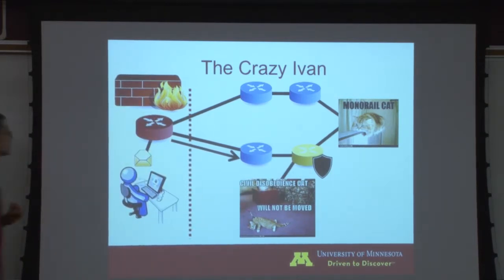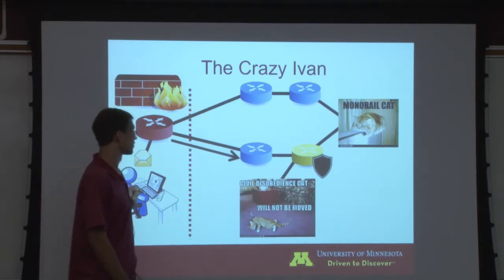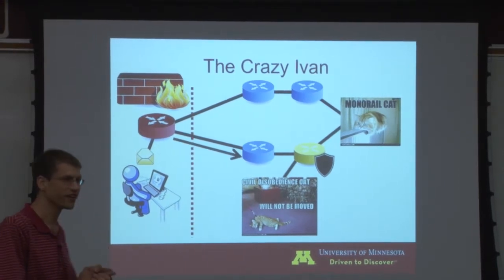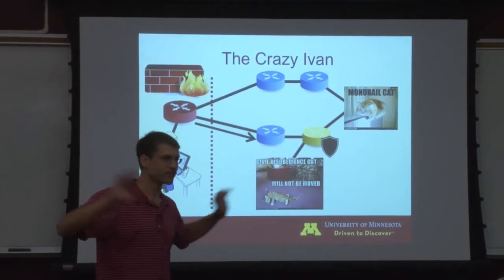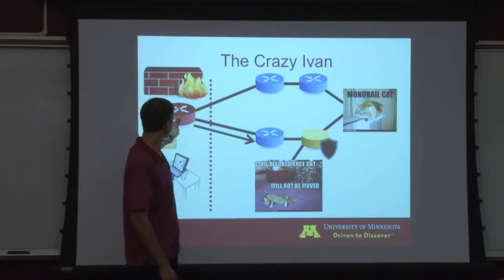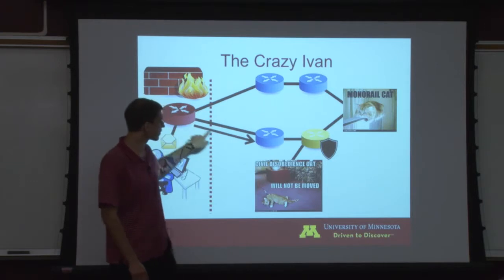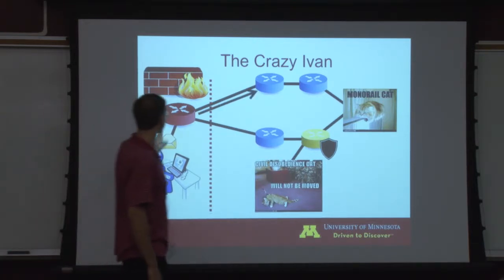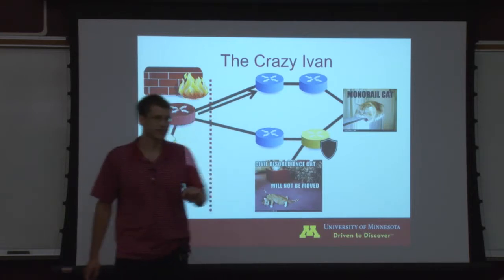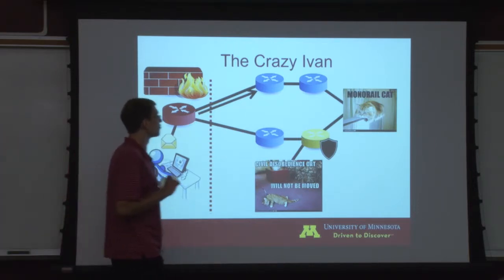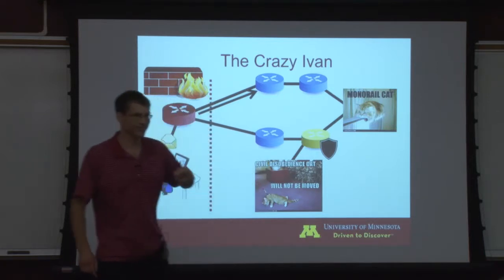In the Crazy Ivan attack, the ISP is just looking for flows which behave strangely. The internet is built supposedly following the end-to-end principle, which says that a host shouldn't care how packets got to it. So in principle, the censor ISP should be able to normally send things along this path, and then every so often just send a few packets along this path. There's nothing in the internet protocol that says you can't do that, and normal TCP implementations should be okay with this.